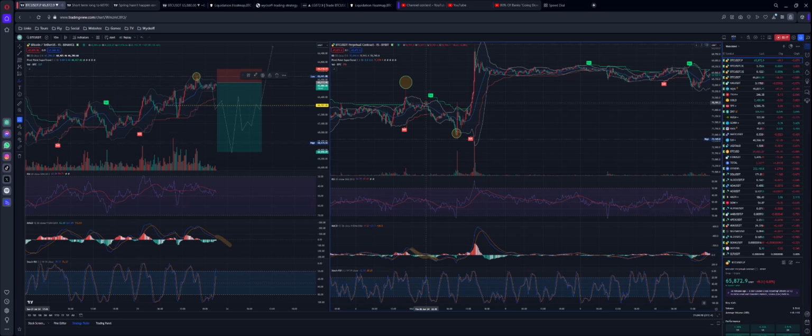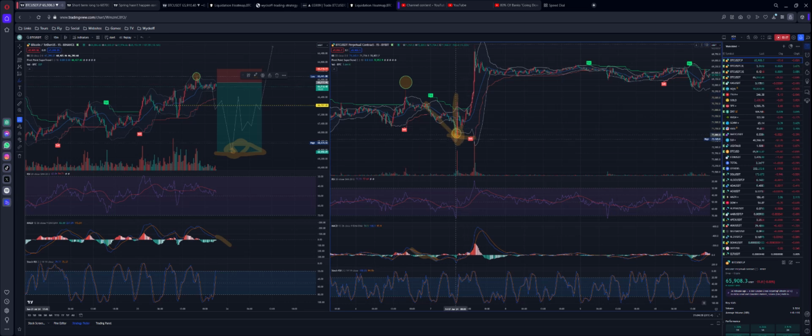So I'm waiting for this here. I'm going to go long to take the profit in this area where the bull trap was set, right? Waiting for this bull trap to happen, which is around 68, 69K. This is where the bull trap is. This is where we're going to get that nice dump as a sign.